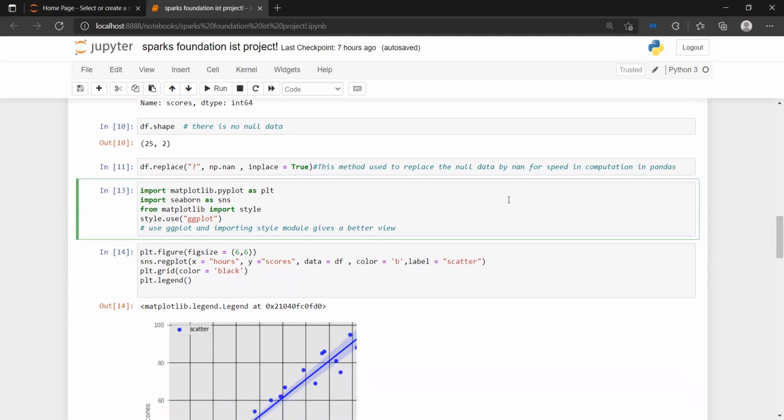For data visualization we will use the matplotlib library and the pyplot module. Under that we will also use the seaborn library.